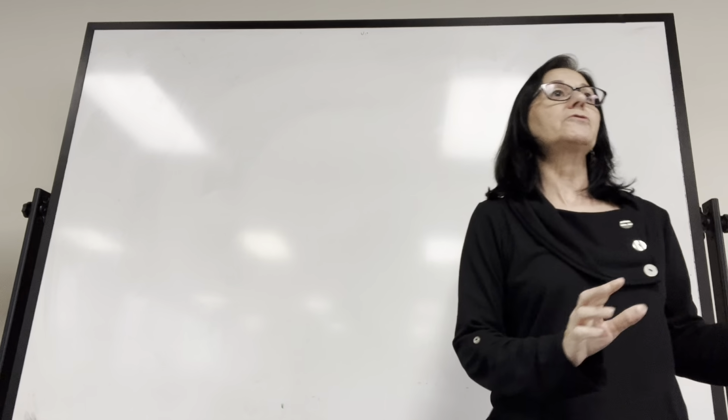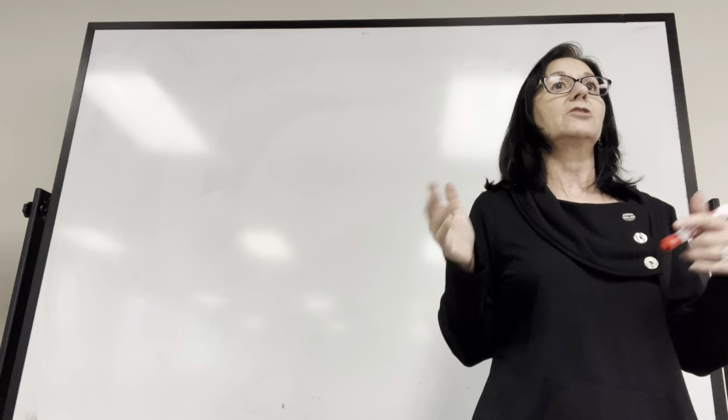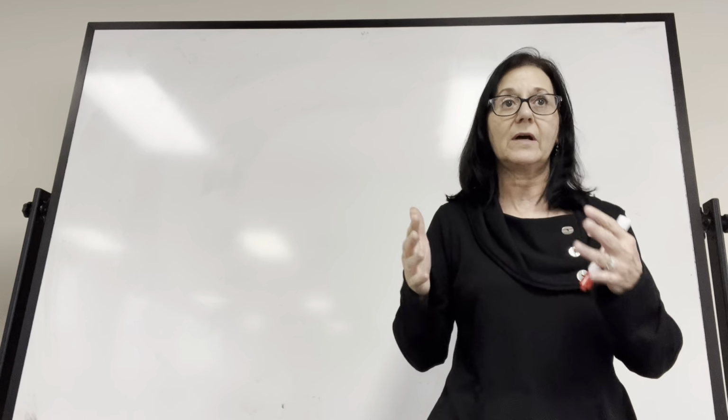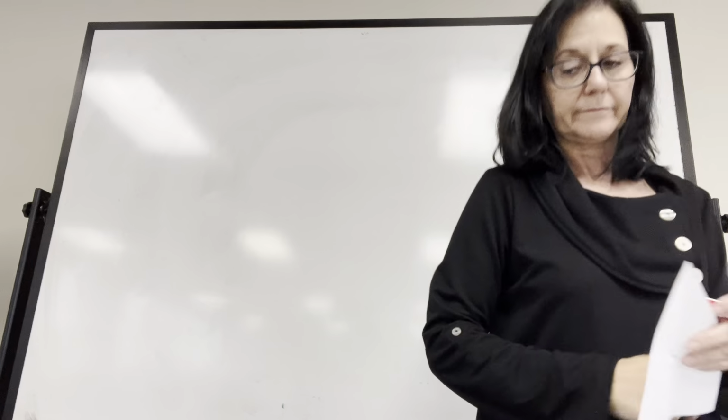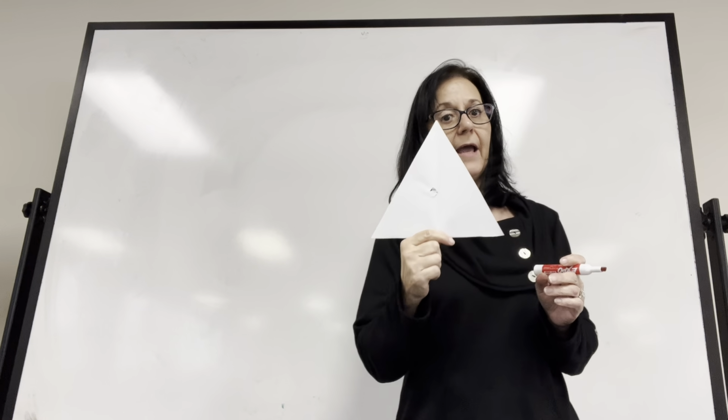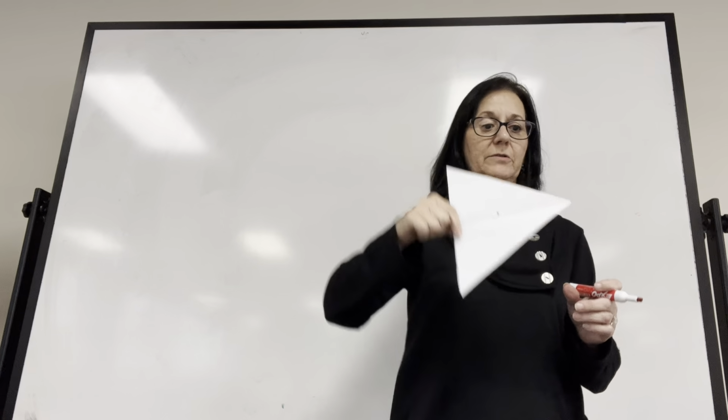So what does symmetry really mean? It means the same as. It looks the exact same. That's what symmetry means. So my equilateral triangle has rotation symmetry. I can rotate it.